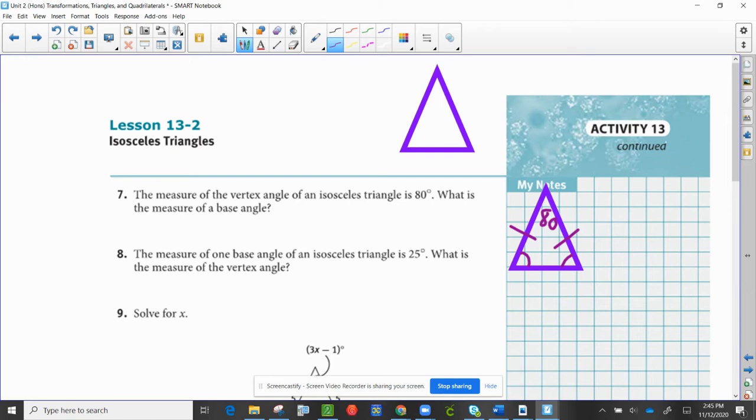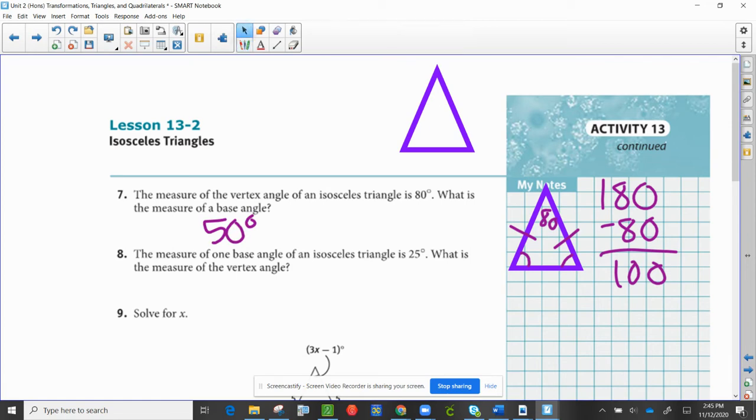Okay, well, those need to be congruent according to our isosceles triangle theorem. So if 80 degrees is used up, then we have 100 degrees left, right? Because 180 is the total for the triangle. Subtract off our vertex angle, and we have 100 left. So that means each angle has to be 50 degrees because they're congruent. They're the exact same measure.